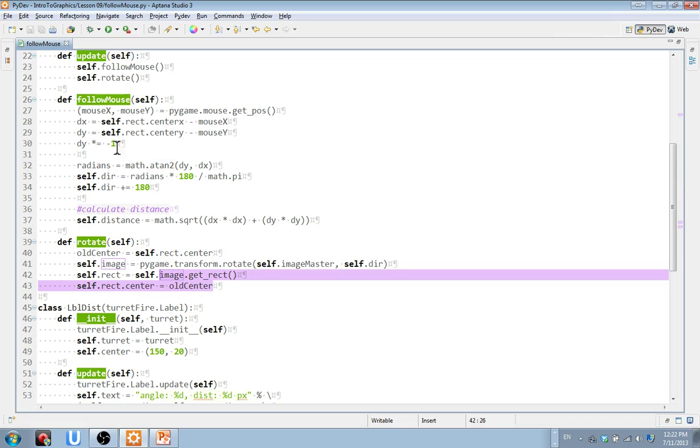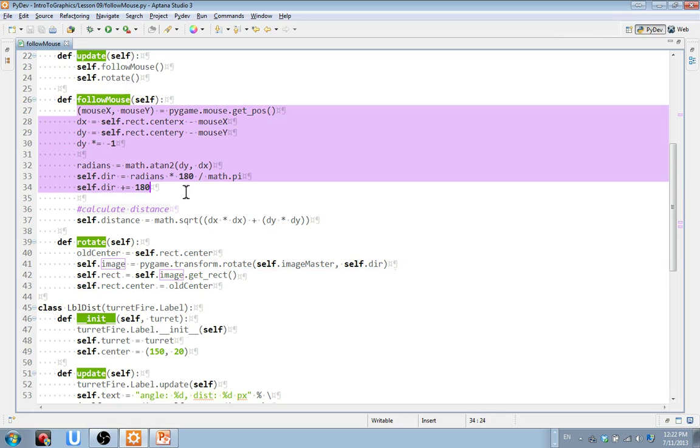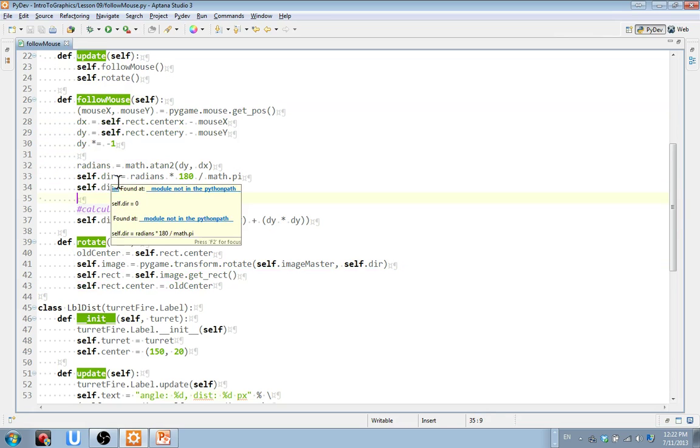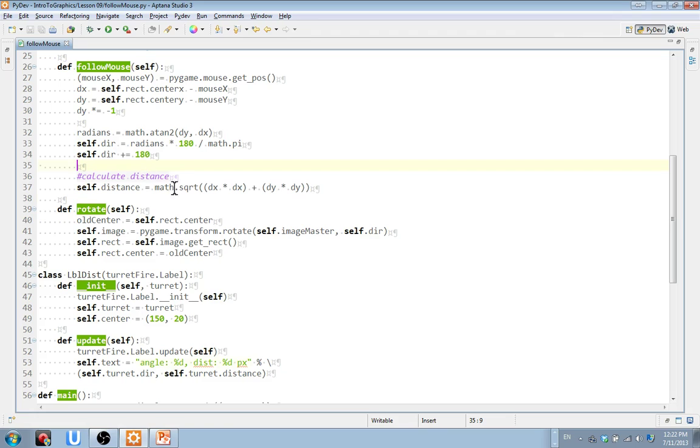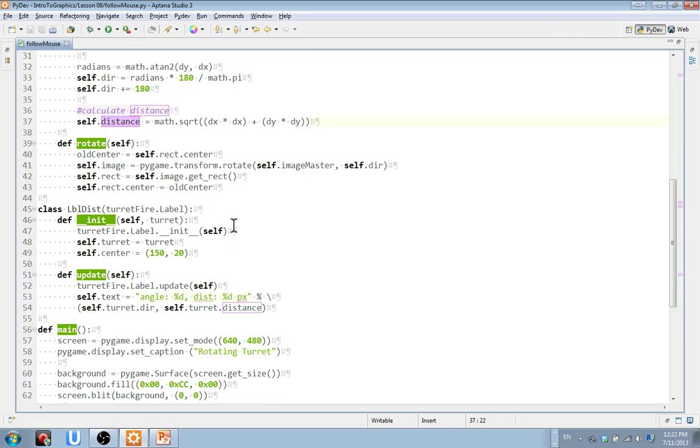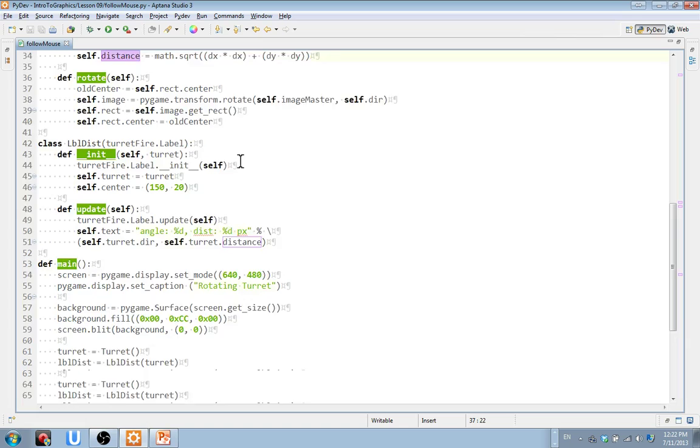The only difference here is that this follow mouse procedure calculates the direction and the dx and dy values according to your mouse. The distance, of course, is also calculated differently. It's equal to the square root of dx times dx plus dy times dy. X squared plus y squared is equal to the distance squared.